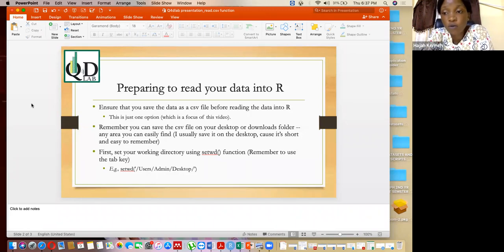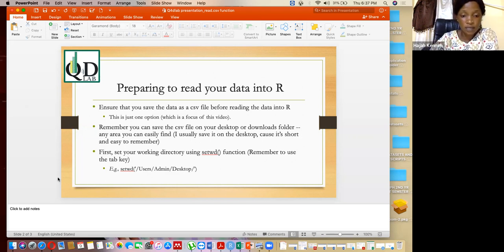Your working directory is where you are currently working or saving your data in R. It is useful to keep your work organized. You can think of a working directory as a one-stop folder that you have created to save all of your work.